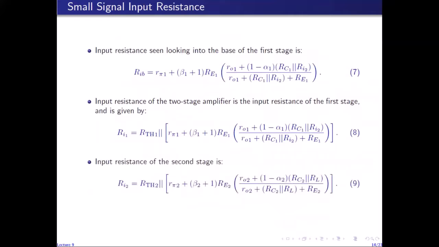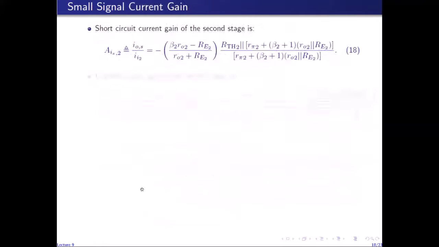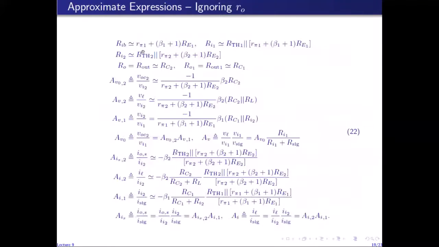So maybe I can do one for you. So RIB is then, if I ignore small r naught 1, then it means that I am taking small r naught 1 to be much, much greater than other terms. So the numerator is r naught 1, the denominator is small r naught 1, so I'll be left with this resistance. Similarly, this factor will be 1, and I'll be left with this resistance. And this factor will be 1, and I'll be left with this resistance. So this is what I've written here. This factor, and this factor. And then on exactly the same lines, you can derive the rest of the results.